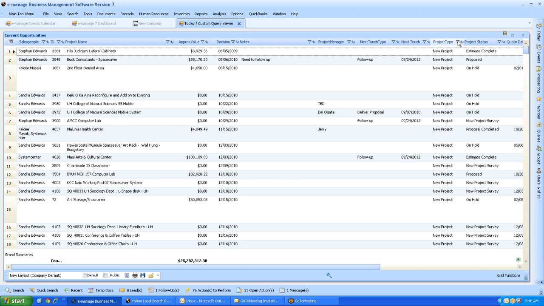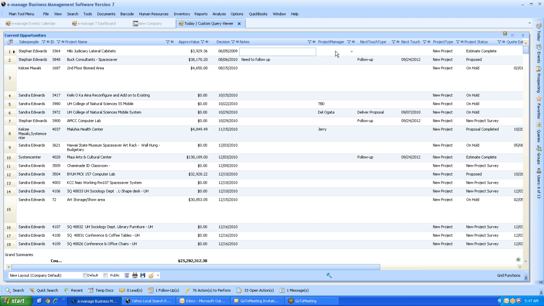So as management, I can look at my current opportunities and I'll have all my salespeople in here, and so I can look at it, see everything, all the projects that are out there. But as individual salespeople, they can come in here and they only see their items. And so I've actually reformatted my columns a little bit in the order that I wanted them. And so, we have the approximate value, decision date. We have an area in here you could type some notes.